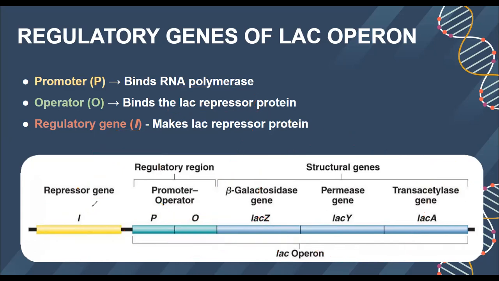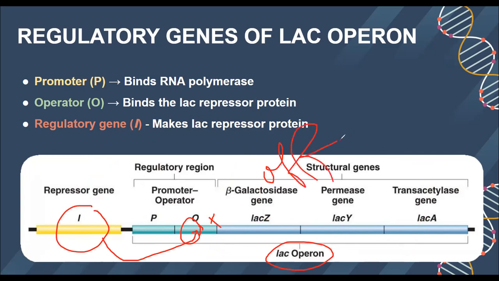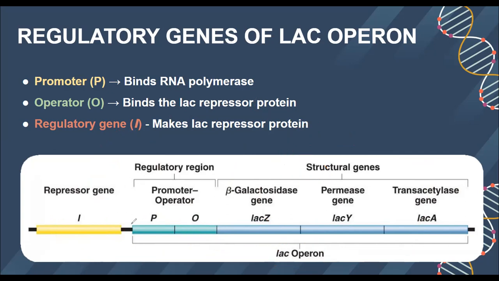And the lactose repressor protein will be produced from this repressor gene. It will go and bind to the operator region. It will create a temporary lock or block for transcription to take place. That is when the gene is in the off position. When it is in the on position, we will see that scenario also in the next video. So these are the different parts of the lactose operon, and now we have understood their function. Their working, we will understand in the next video.